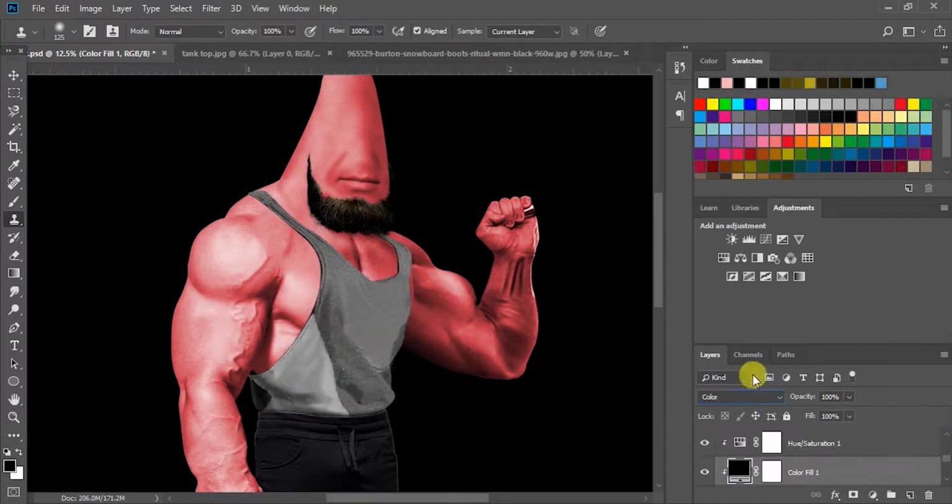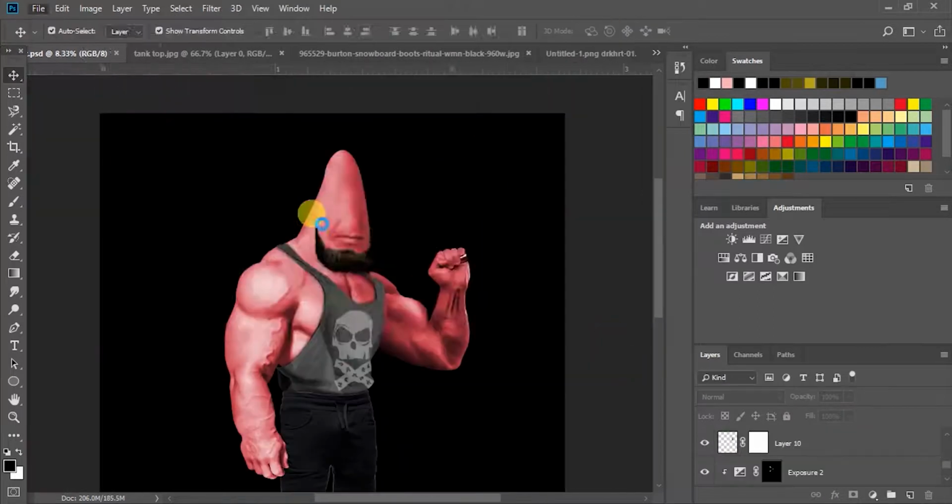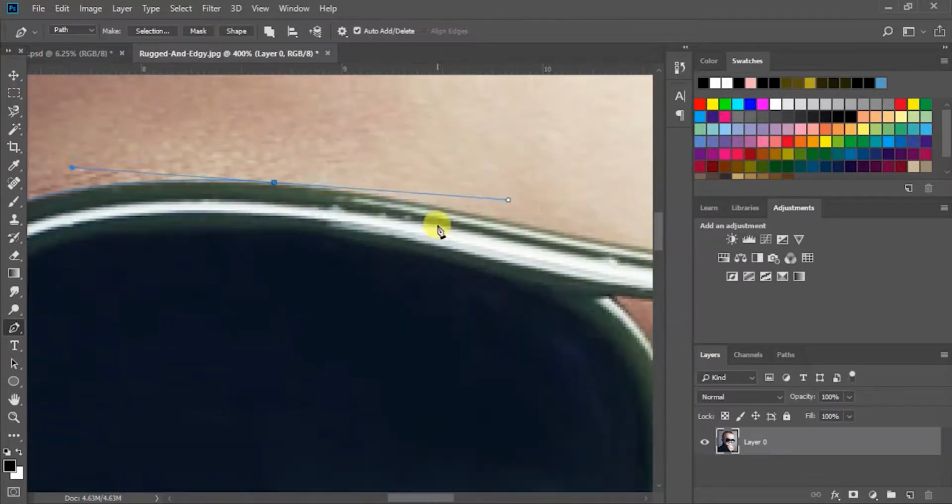If you noticed, we didn't make the eyes. I wanted him to be wearing glasses and there was no need for the eyes.